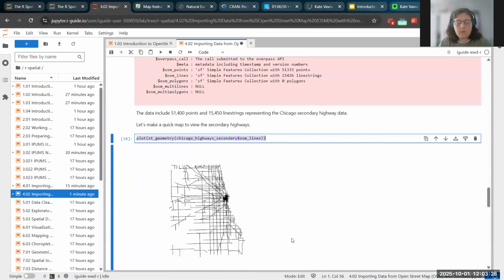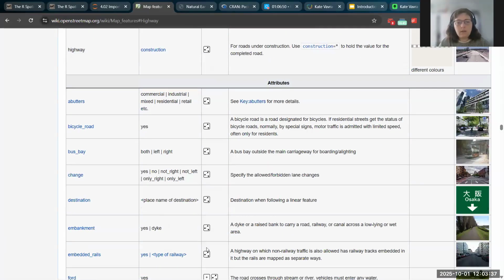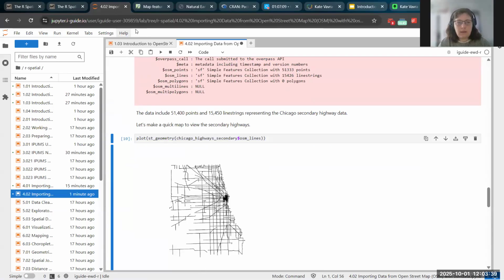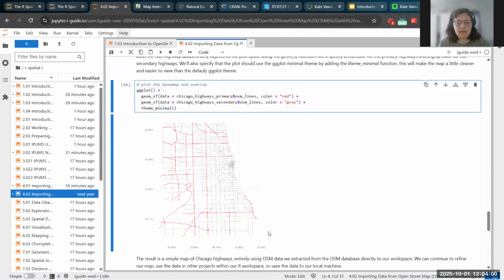All right, so there's our secondary highways. So yeah, just a quick overview of ways that you can pull OSM data directly into your workflows within R. And as you can see from this very exhaustive table, there's a tremendous amount of data that you have at your access, including restaurant data and hospitals and lakes and anything that you could find on an OSM map or a similar Google map. You can get it very easily and free from the OSM Overpass API.